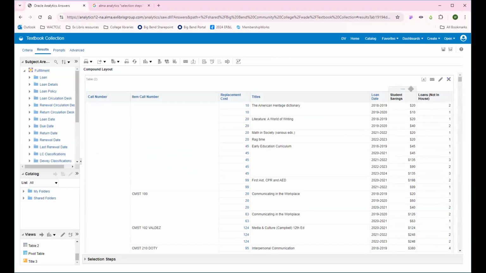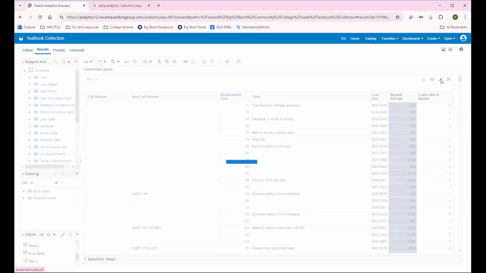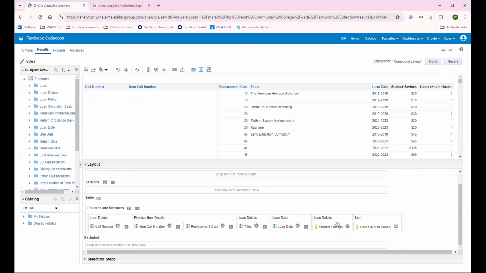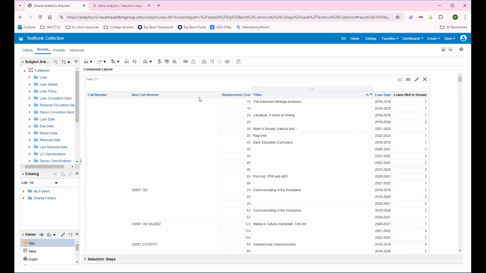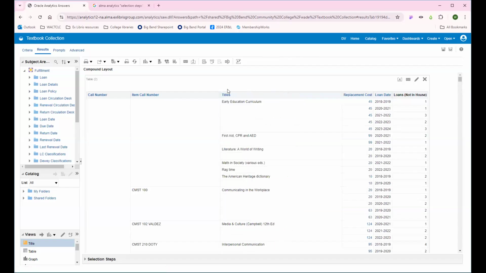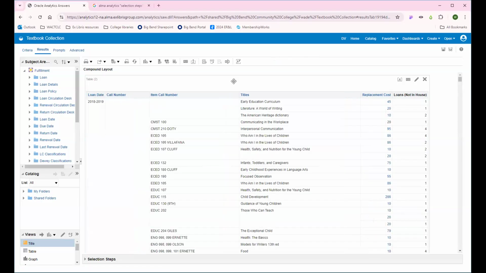I'm gonna just get rid of my calculated student savings, and now I'm gonna just change the order a little bit. When in doubt, so we have 2018 to 2019, the call number of the title, the replacement cost in the system, the number of checkouts.